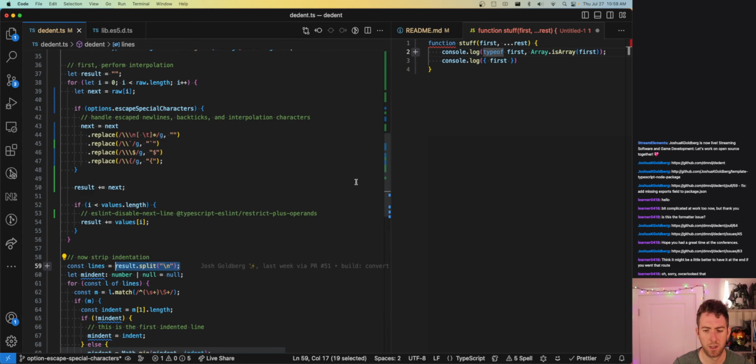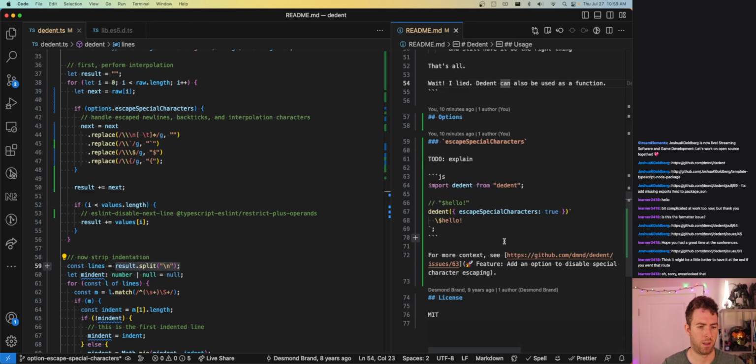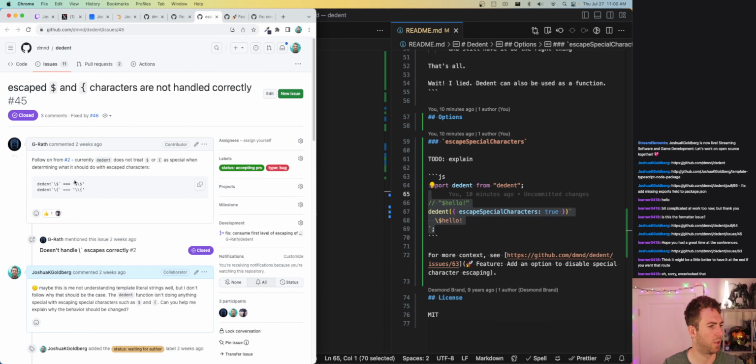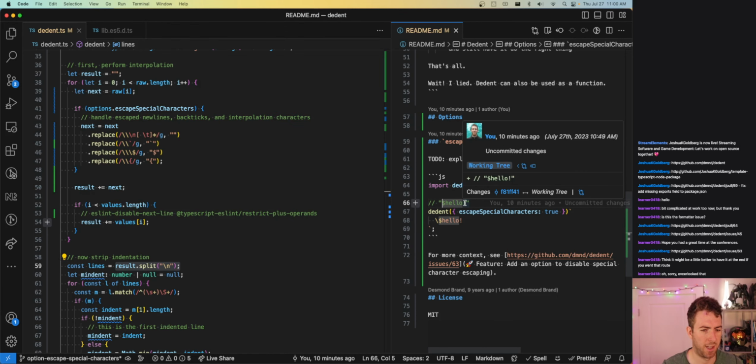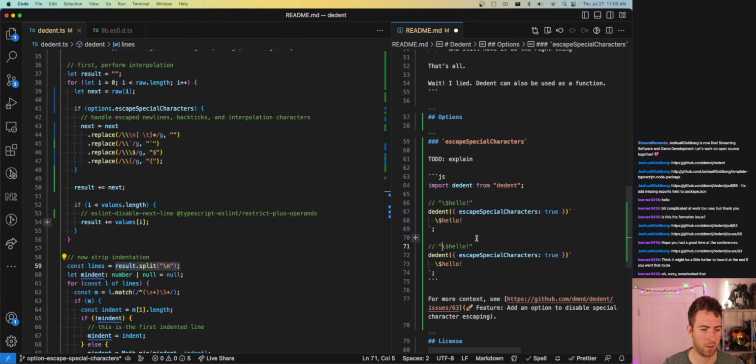Okay. So let's look at some tests just to get this working. Actually, let me just refer back to the original issue. So it should be that when there's a $, it should show up as $, not \\. I think this is right.